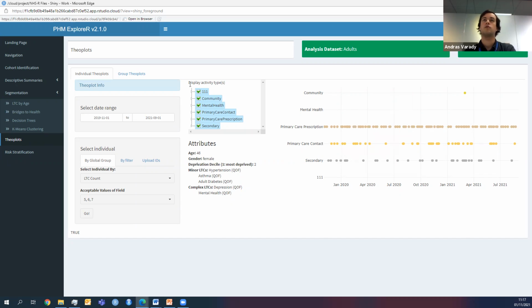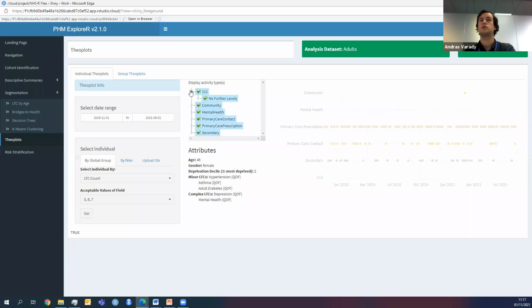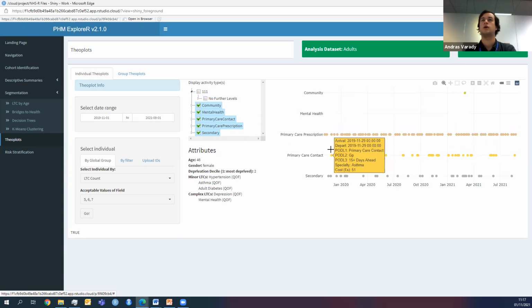Another option that we have available is that if we don't want to view a particular type of activity, we can either expand it here, but generally speaking, unticking this graph will just remove it. So you can see that I unticked one. So now I'm only looking at community through to secondary care and not any one-on-one activity, which we didn't have any of anyway. But generally speaking, you can use this option to filter what it is that you would like to very particular activity types.